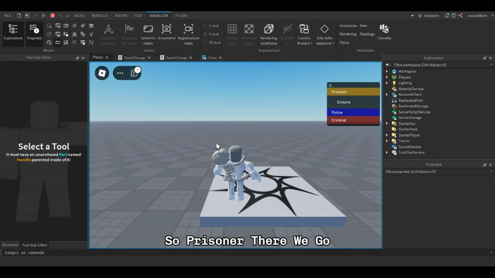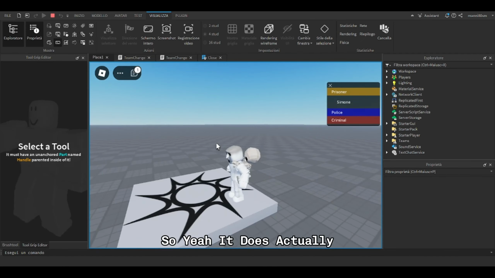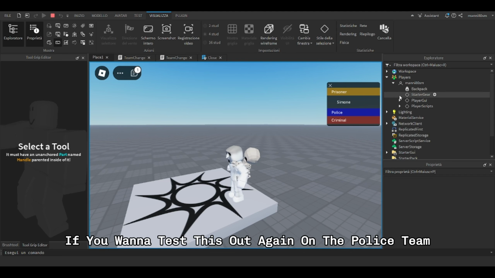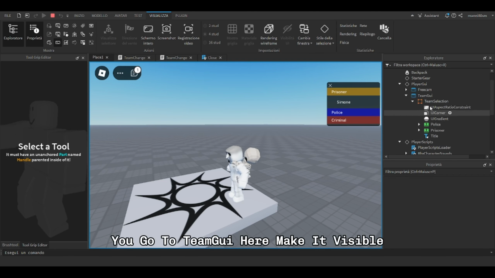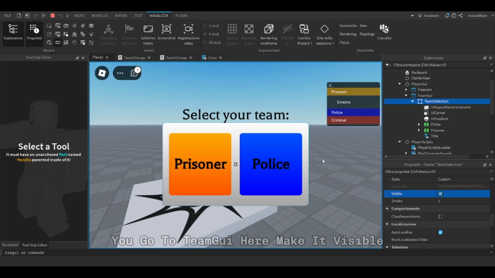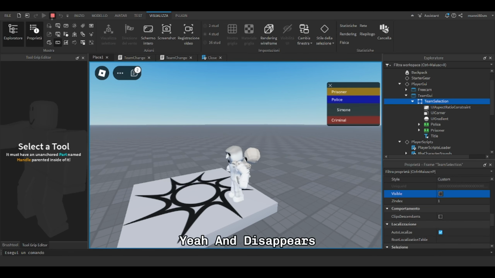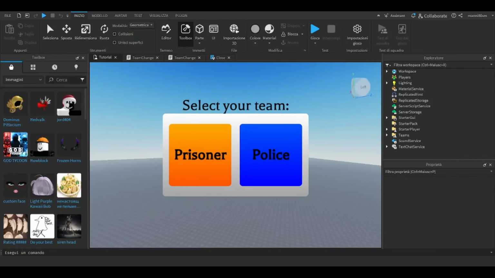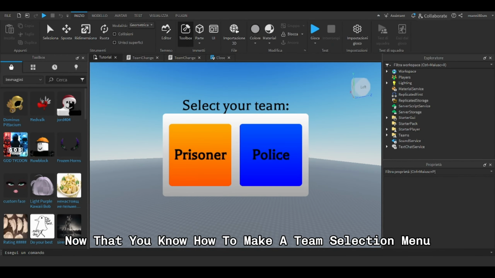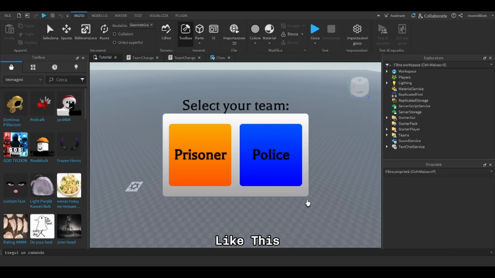So prisoner, there we go. It does actually disappear. If you want to test this again on the police team, you go to team GUI here, make it visible, yeah, and it disappears. Nice.